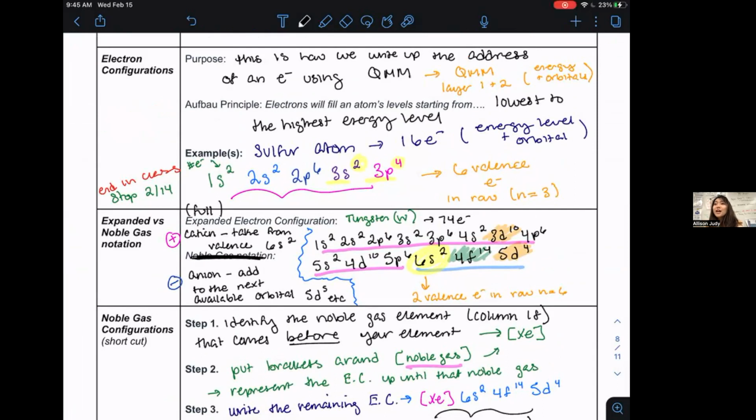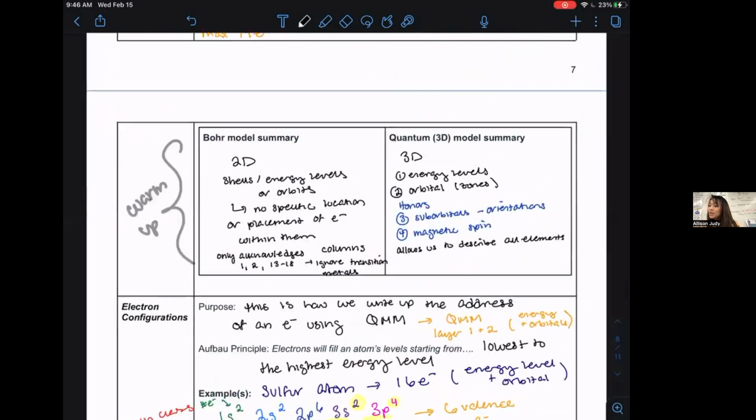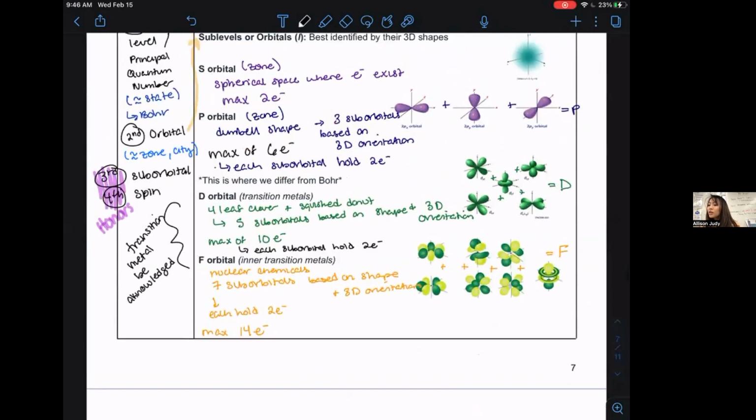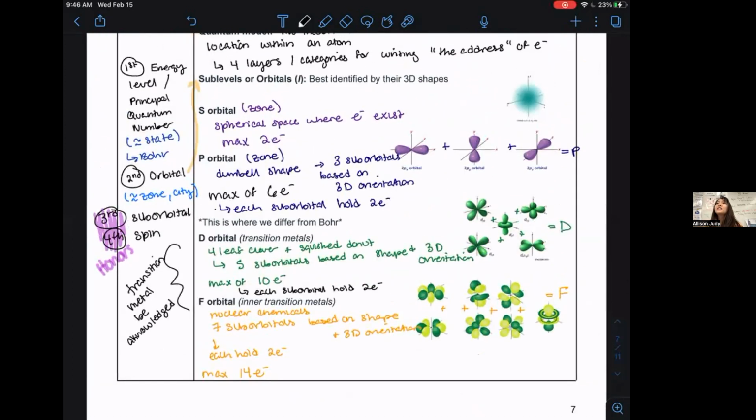You have a lot of practice problems that you can do right now in your workbook. Honors, you have videos that you need to watch and submit proof of completion of notes. And of course you have the quiz tomorrow. The quiz is all about what we've been learning yesterday and today. It's all about the quantum mechanical model, and it's got a little bit of previous stuff, like elements and periodic trends. But the real challenge is going to be this new stuff: quantum mechanical model, electron configuration, and honors orbital diagramming.